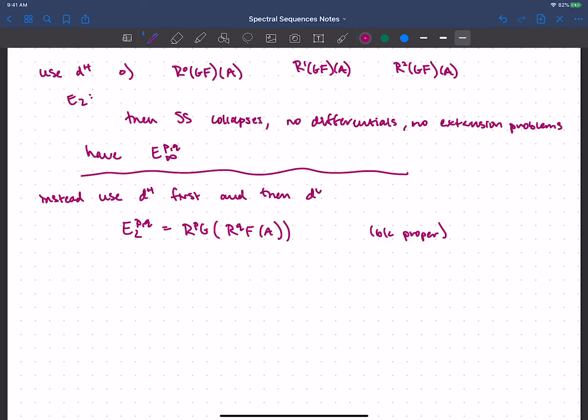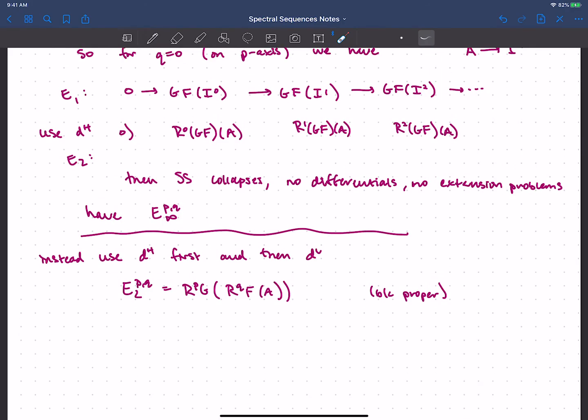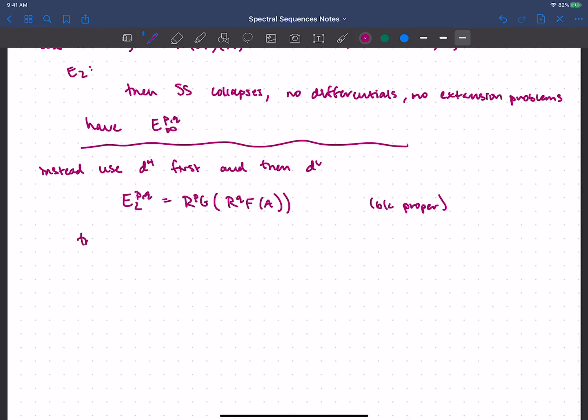Okay, well, now I have these two spectral sequences. On the one hand, I know the E infinity page because I just get this stuff. And on the other hand, I know an E2 page, and it has to have the same E infinity page. Okay, so these converge to the same thing. Not necessarily the same E infinity page, but the same associated graded of the same thing. And that associated graded had no extension problems whatsoever, so it really is the same thing.